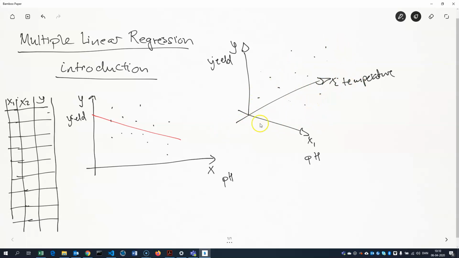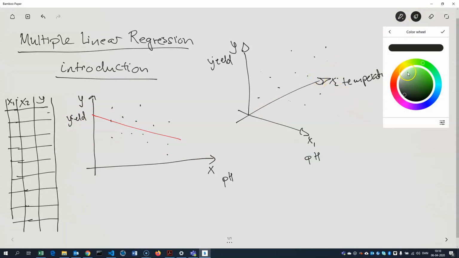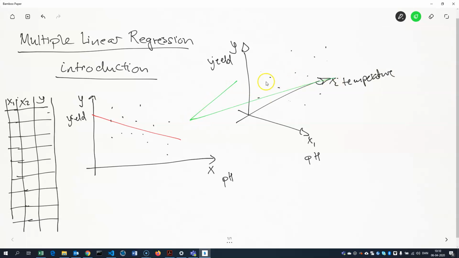So instead of doing a best linear line here, the best fit is not a line anymore. It will be, let's use a green for that, it will be a plane.